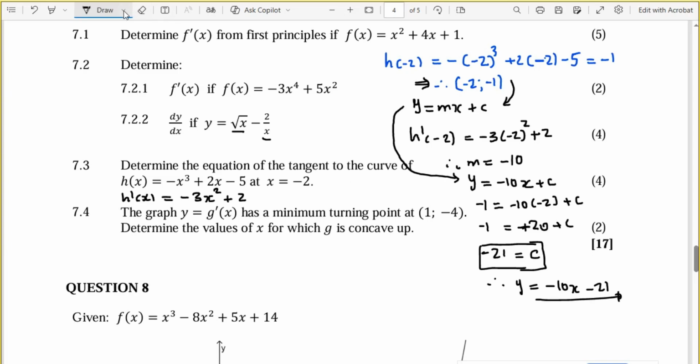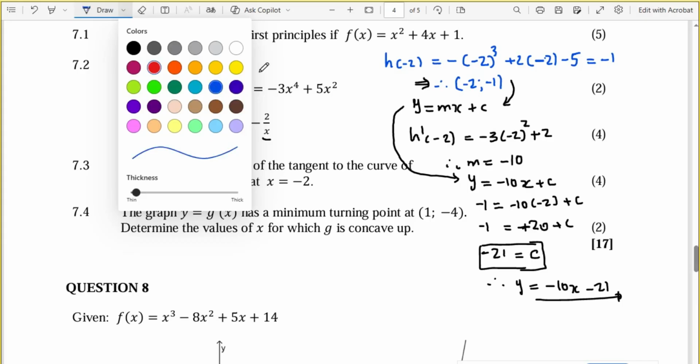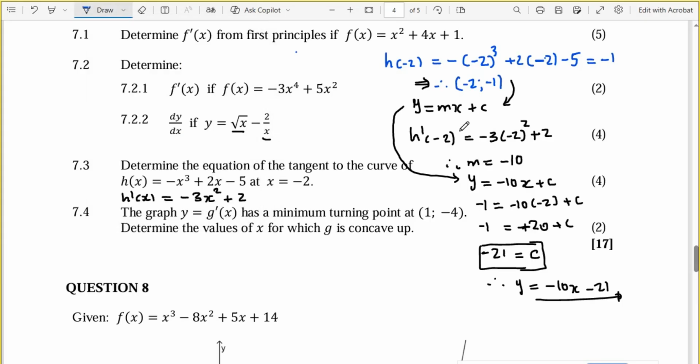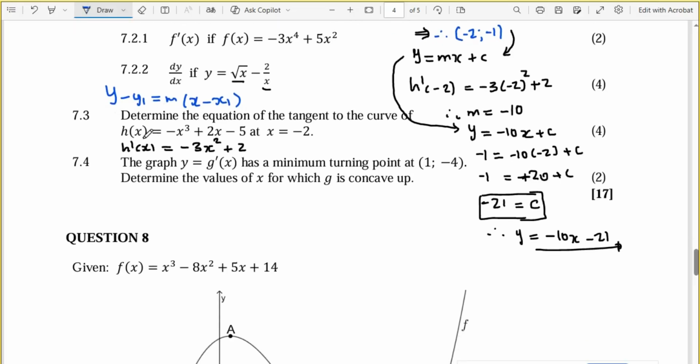Okay? This one is less complicated. I'm saying Sir's equation is less complicated than the one I was doing. You, when you calculate, you use y minus y1 is equal to m into x minus x1. I think even this one is good. It's just that you have to make y the subject of the formula and multiply out the bracket by the gradient, which is where you can make a lot of mistakes. I like this one. It's more straightforward. Okay, I understand you.